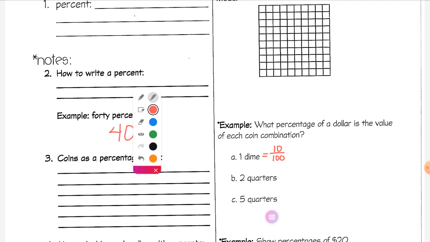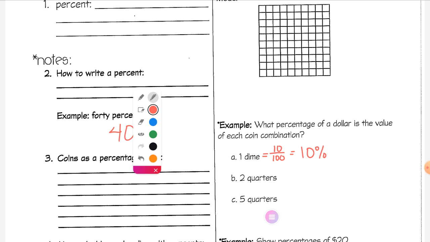So look at our definition for percent. Per 100. 10%? 10%. Because if the denominator is 100, our percent is on the top. So if you have a dime in your pocket, you have 10% of a dollar in your pocket. I could say I have 10 cents. If you want to sound fancy, you can say I have 10% of a dollar. It's still 10 cents.